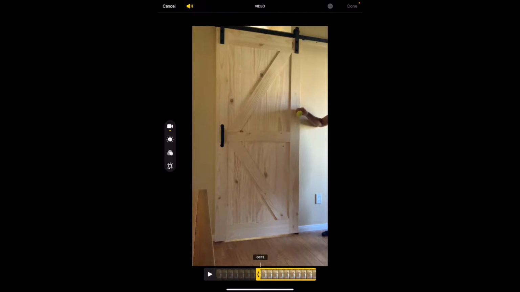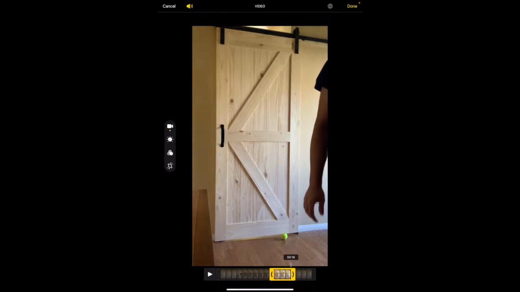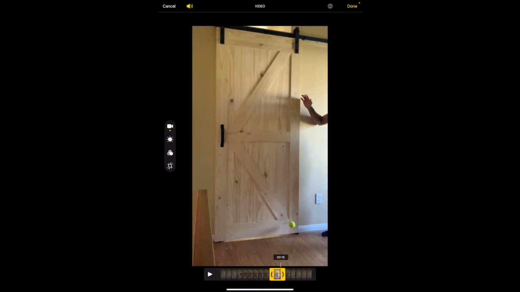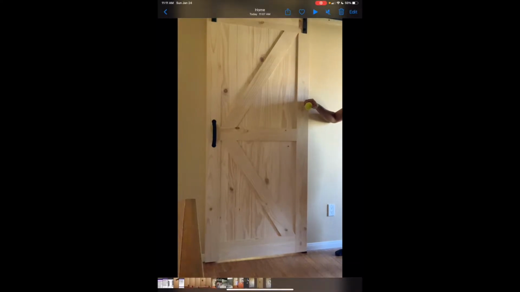So I'm just going to skim through the video, find the point at which I start to drop the ball, and cut there. And then on this side, I'm not really interested in the position after the ball hits the ground, so I'm just going to stop the video right here. Okay, let me now click Done and Save Video, and we're all done with this step. Now we're ready to open up the video in the Vernier Physics app.